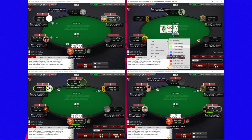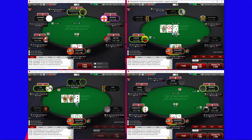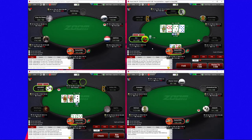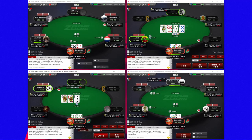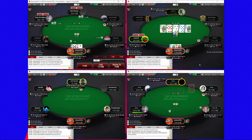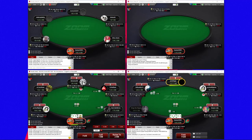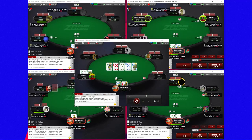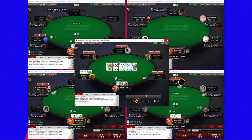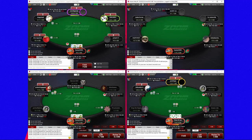Generally speaking in this pool, if I can avoid it I will avoid playing hands against people like that — there's no need because there's so many other people that don't know what they're doing. This guy is less than full stack. Start with a check with the queens — that's a really good board for us. He calls the turn, but this is not the best board in the world so I'm just going to give up. It's a pretty good river — I'm not going to be folding. He might expect me to check a king on the flop. I like to check in these spots against poor players because they'll generally give up.